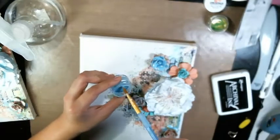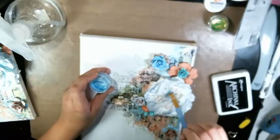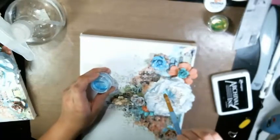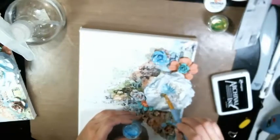Okay, I'm going to add some of this Inklingz to the center of the flower, just to color it a little bit, because I think the color is too pale compared to the overall look.